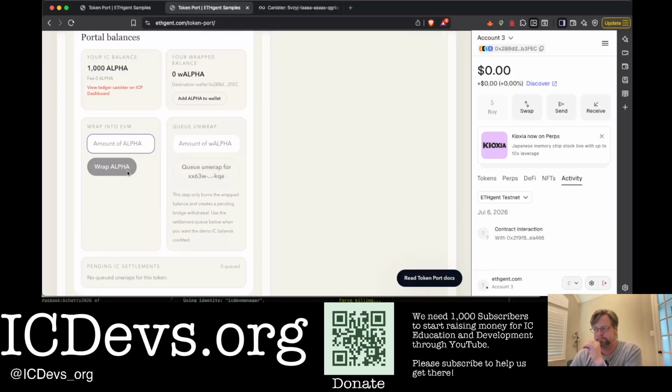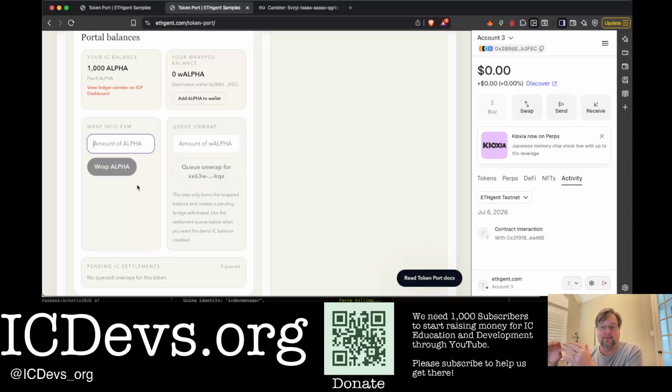So basically what happens when you wrap your tokens on the ICRC network, there's not really a smart contract. The ETHGent network gives every ICRC token plus user its own deterministic address.